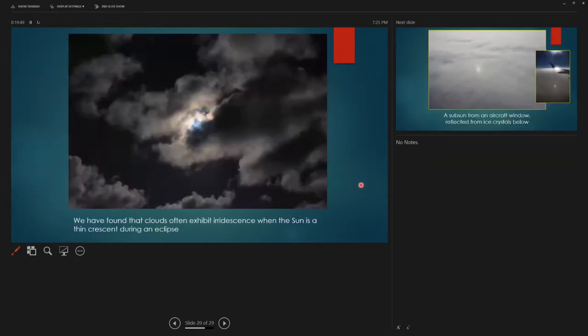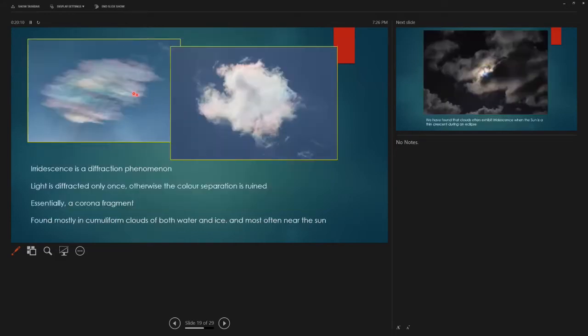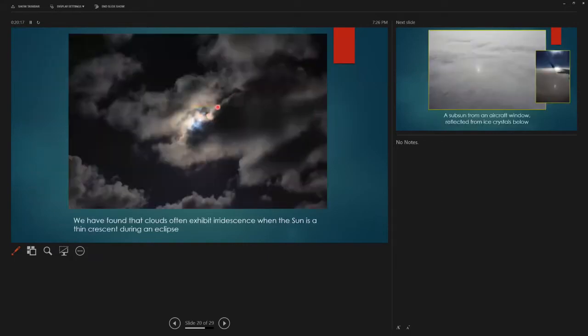We found that we get some very nice iridescence in the clouds at eclipses. Here's the sun right here, and you can see it's a very tiny crescent, but somehow, although nobody's been able to tell me why, somehow it seems that iridescence is a little bit more common. And you'll see that they're actually in circular bands. You don't see those in individual clouds as small as this. But if you get the right kind of circumstances or enough of it, you may be able to trace out some circular bands.